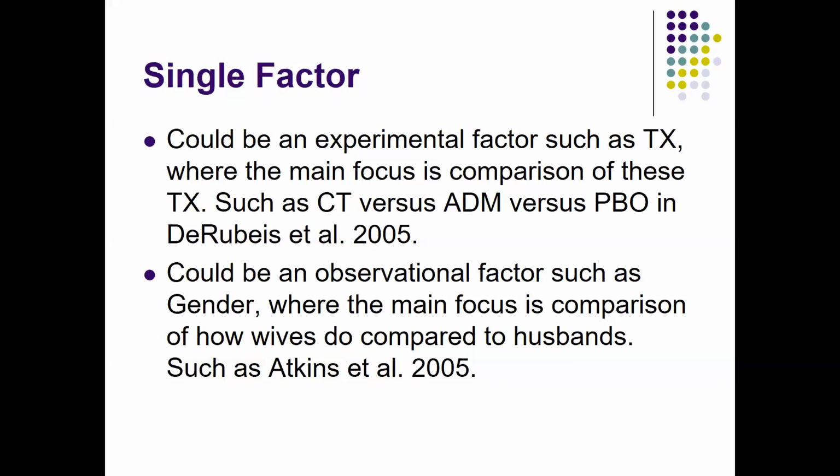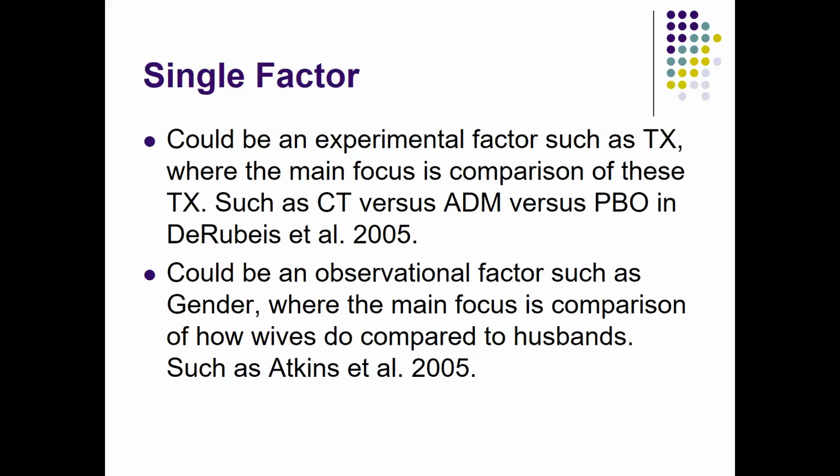But in this case, we have 4 levels of gender. Male heterosexual couple, female heterosexual couple, male same-sex couple, female same-sex couple, and look to see if there's a difference there. One of the things that they were really curious about was whether the couple composition, whether it was same-sex or different sex, how that differed. So that was the origin of that. Obviously, in that case, the gender is not randomized; it's observed. So that becomes what we call an observational factor.